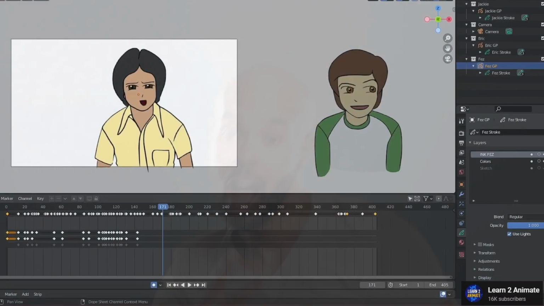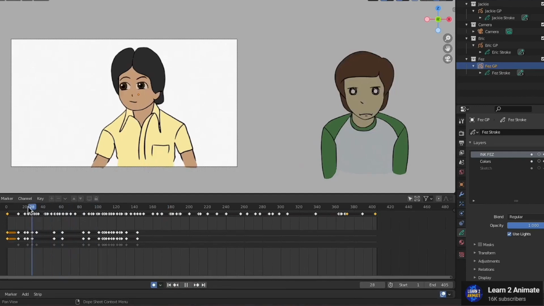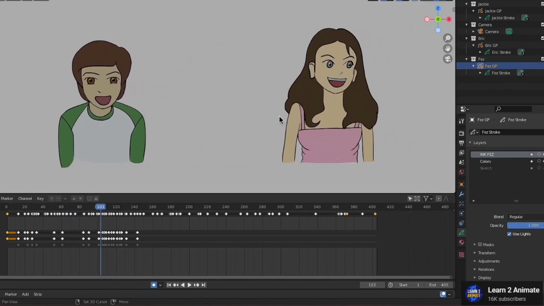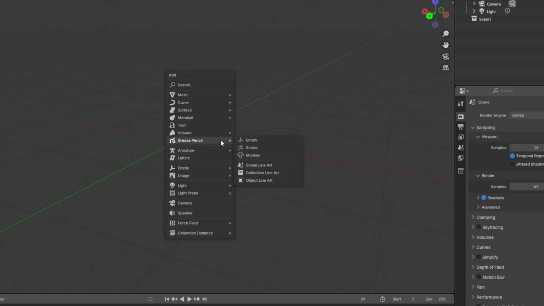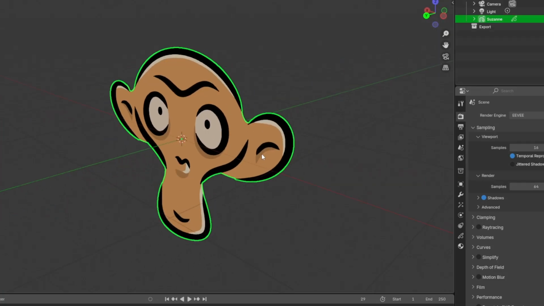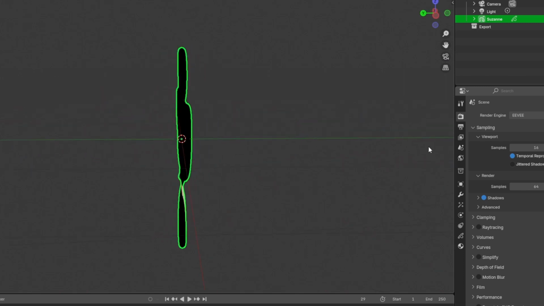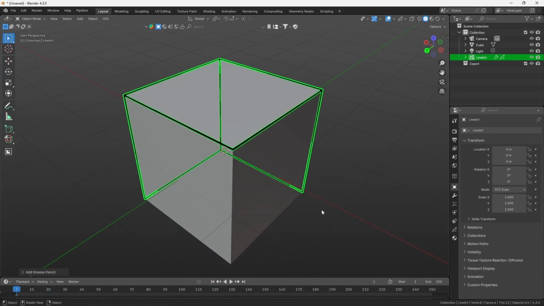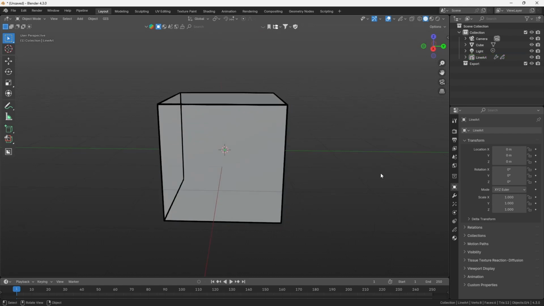Grease Pencil can actually be used in two main ways. In the 2D animation window, it is a full system that integrates 3D tools like selection, editing and linking into the 2D workflow of drawing and animating. In the 3D window, however, it is actually a very unique 3D object that, in simple terms, allows you to draw in 3D space, although it can actually do much more than that. So let's look at how it can be used.